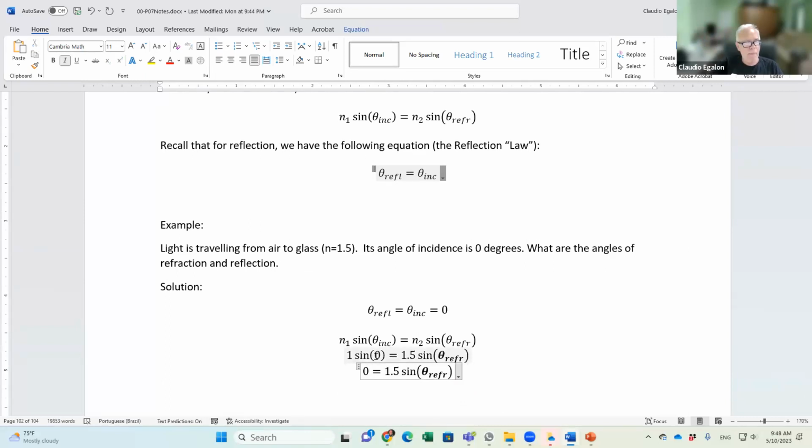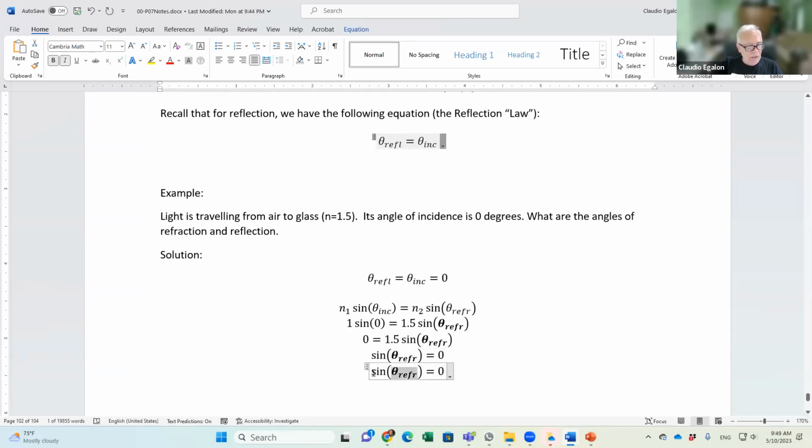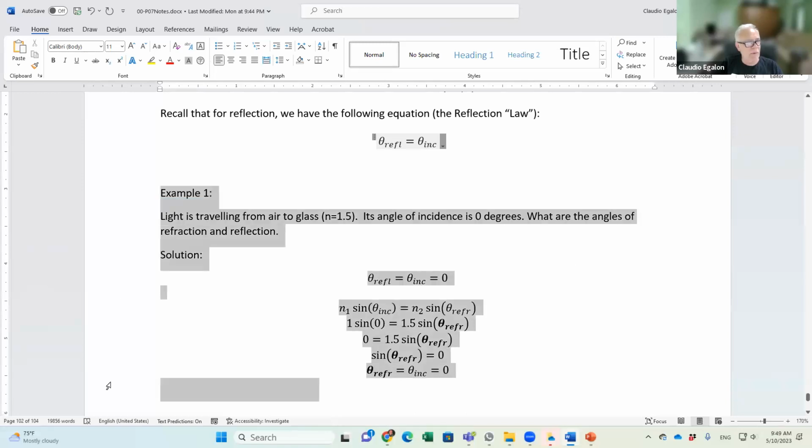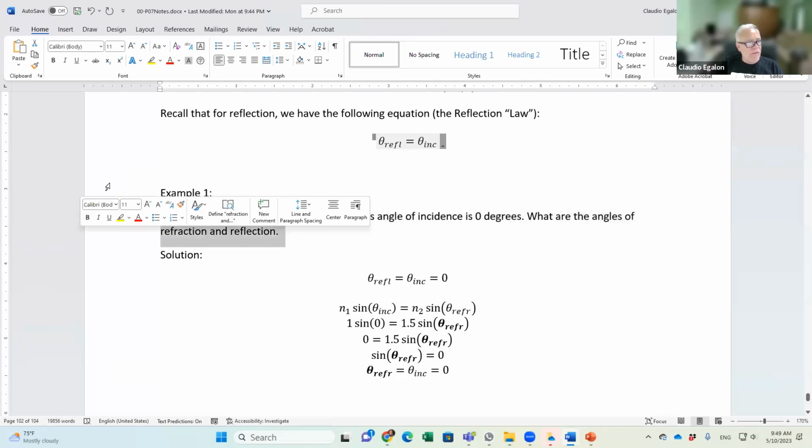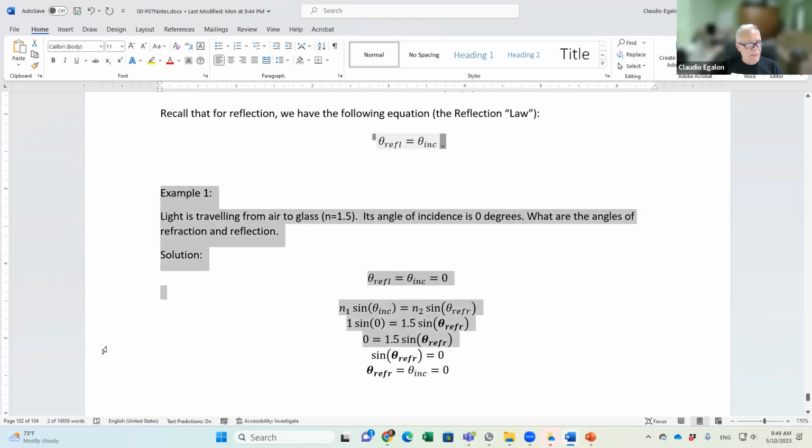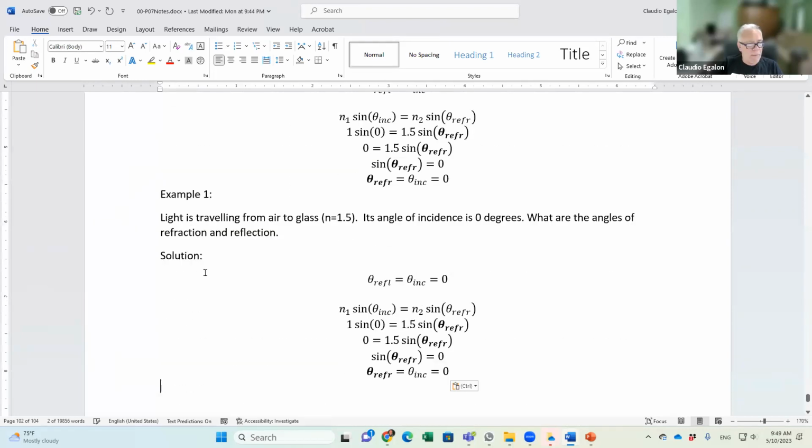And the sine of refraction is going to be 0 as well. Okay, what does it imply? For this specific case, in which you have normal incidence, light is going to slow down, yes, but the angle of refraction is going to be the same as the angle of incidence. That's for this special case, but then we can do another one, and you're going to see the result is not going to be the same, okay? So for normal incidence, the path of the light is not bent. But we still have refraction.